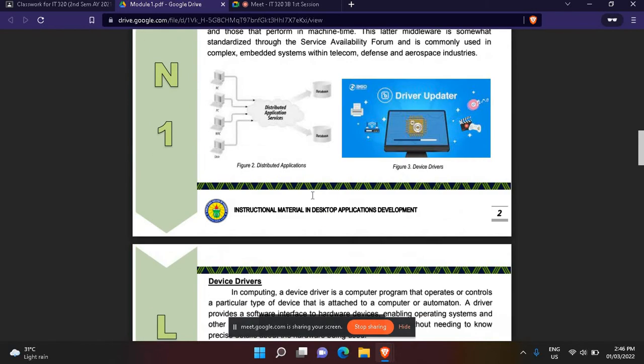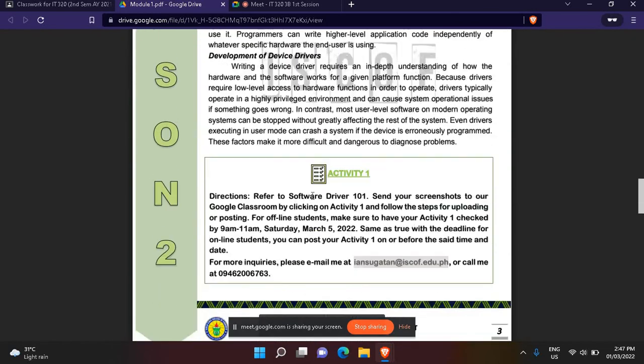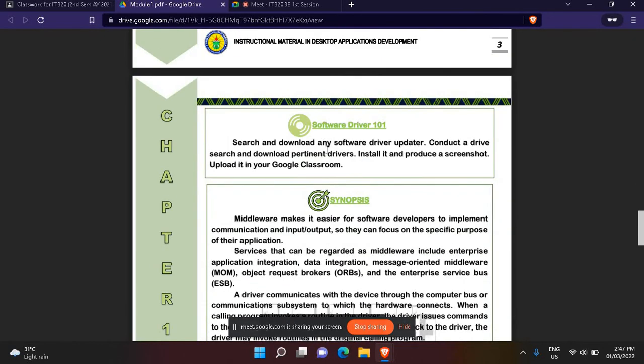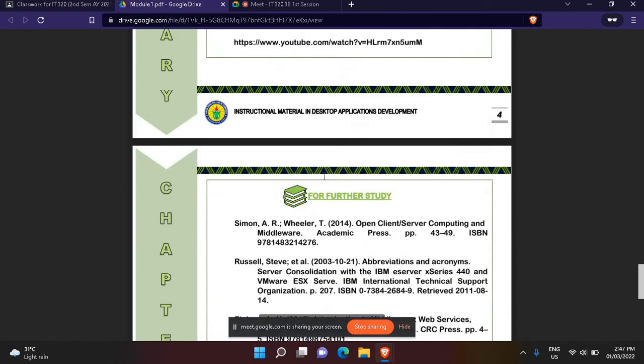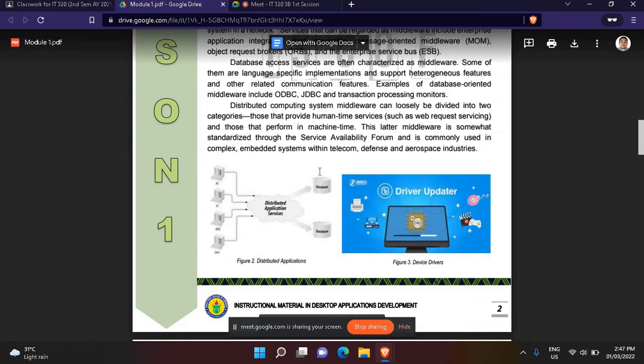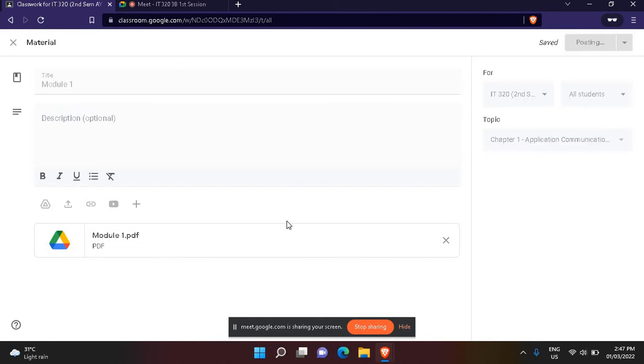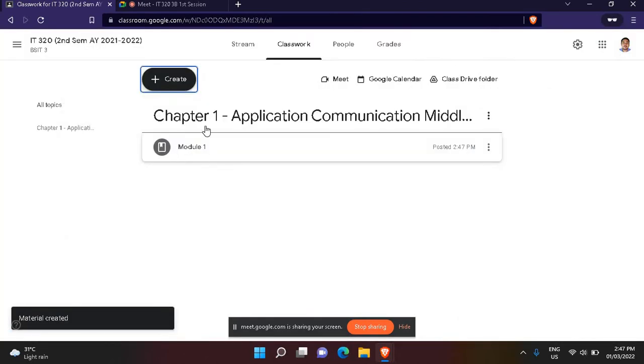Okay, so our module is complete. You can actually read it. It's in PDF. For activity number 1, you just refer to this, called Software Driver 101. Okay, so this is our uploaded module. I'll post it.